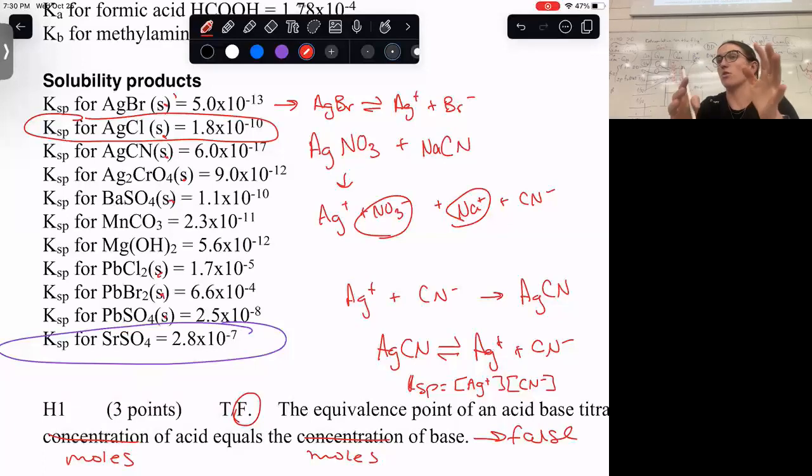If you know how many moles you have of everything, like if you're doing a titration problem, you don't need to solve for Q, because you know that these will react and produce this, so you can find pH this way. If you don't know if you're at equilibrium because you have some acid and some base in solution, then you can solve for Q and say, okay, I need to produce more products or I need to produce more reactants.